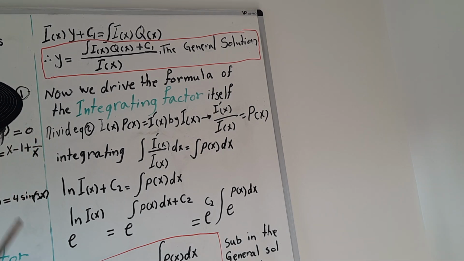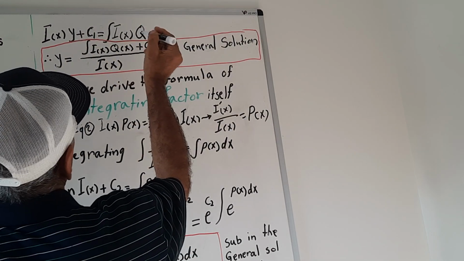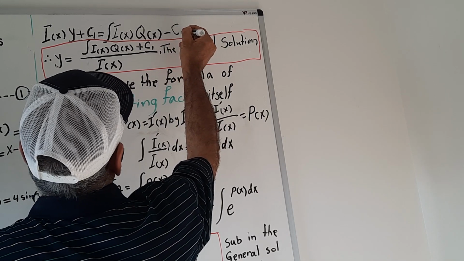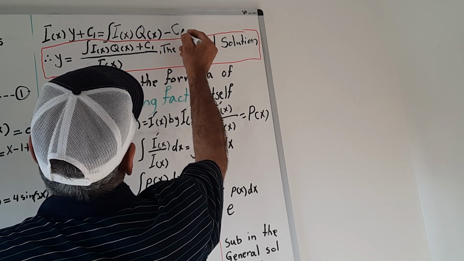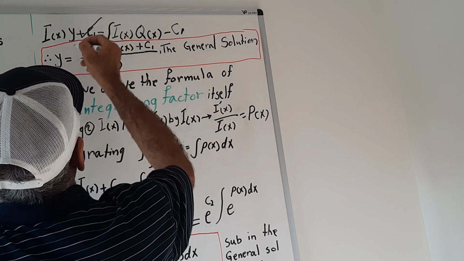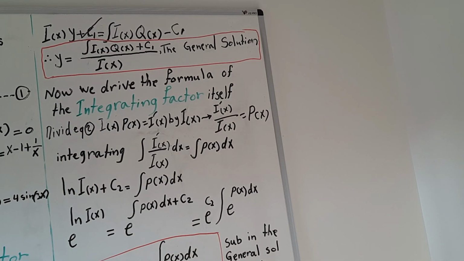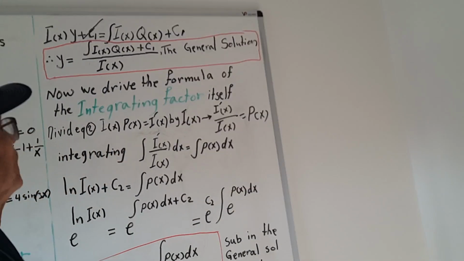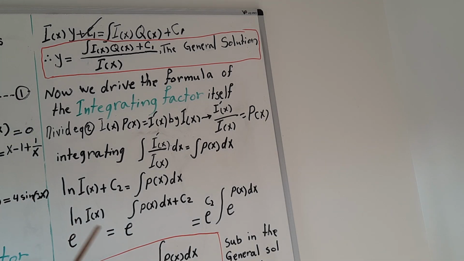So here, what we do, we subtract the integration constant from both sides. So this one will be cancelled, and this one, the constant of integration, if we write it minus C1 or plus C1, is still the same. We will get the right answer at the end of the solution. So we just add plus C1. And this is the general solution of y.